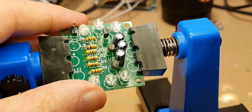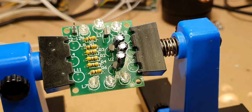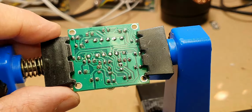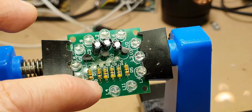Right, so that's got those done. So what I'll do is I'll pause the video now. I'll solder the other LEDs this side and this side. I'll come back to you in a minute. Right, so that's got the LEDs soldered on now. So that's all the LEDs soldered around the outside.